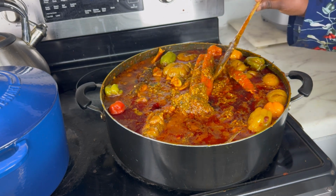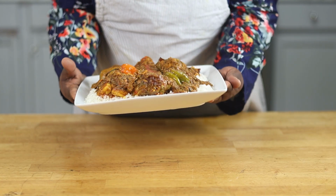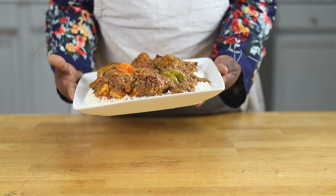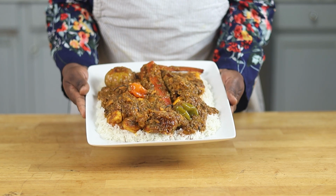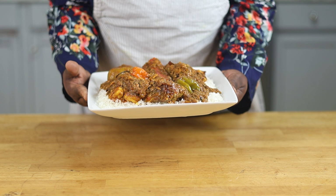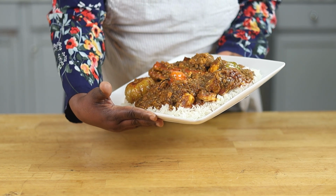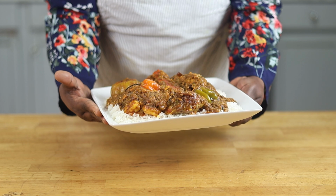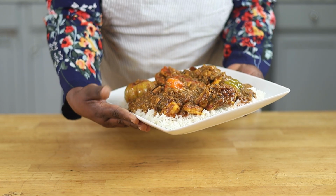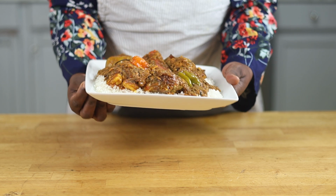But now the food is done. Look at this. MashaAllah. I cannot wait to eat. It's Ramadan. I can't eat right now, but in a few hours we will be able to eat. We have all the stuff on the plate. The crab, the fish, peppers, shrimps, everything is in it, MashaAllah.